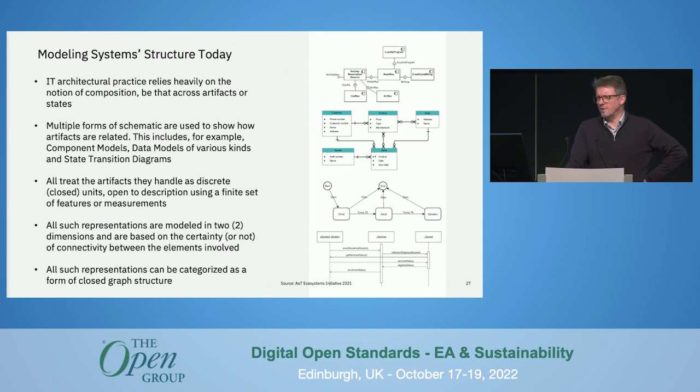They're all good at describing specific context and applying specific types of closure. But what happens when you actually need to smash different types of diagram or different types of thinking together? And that happens in an ecosystems world when you can't describe accurately what you want to describe. How could you smash together a data model with a component model? How could you smash together a flow, any type of flow, with a probabilistic representation of nodes, or I'm making this up as I'm going along.